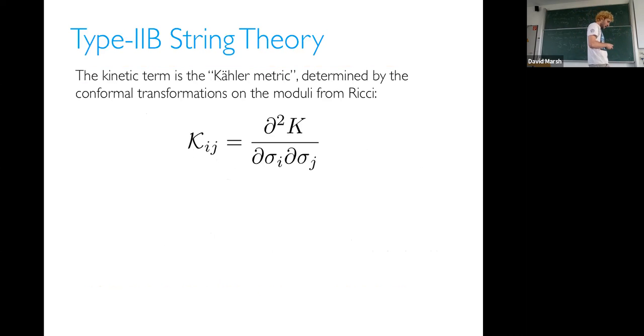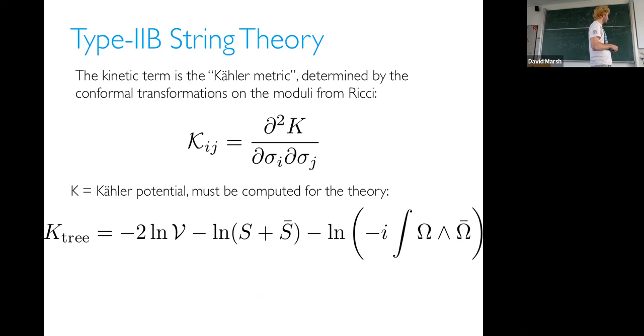What is K_IJ? K_IJ is the kinetic term, the kinetic matrix. It comes from the conformal transformations and the gauge invariance and such. It is written like this in terms of the moduli, and this scalar function K. K is what's called the Kähler potential, and it has to be computed. You look it up in Becker-Schwarz for type 2B supergravity, and this is what it is: the tree level Kähler potential. It's just what you would compute from doing those field redefinitions and the conformal transformations that we did for a compactification of FLRW cross S1.